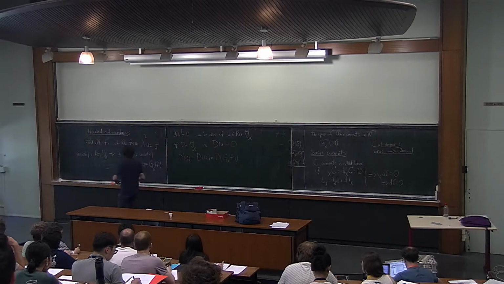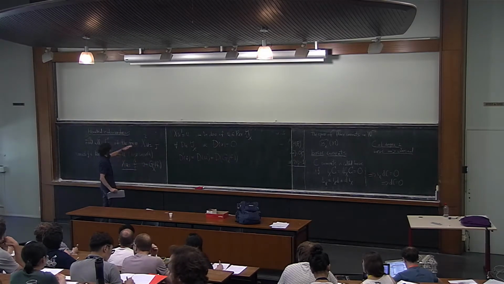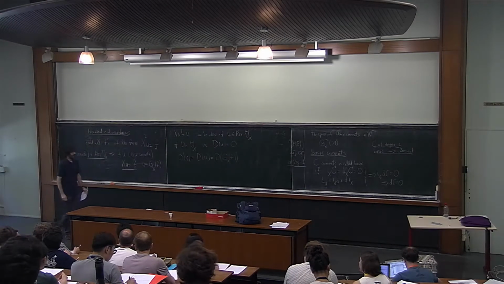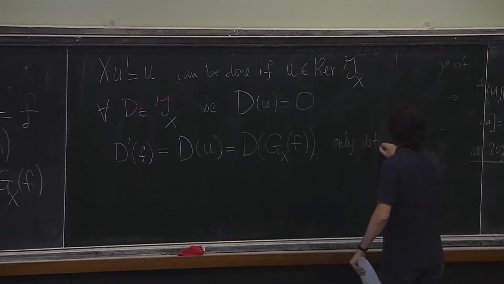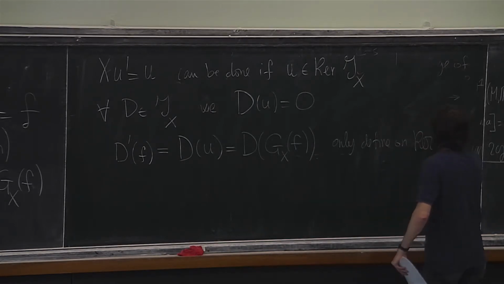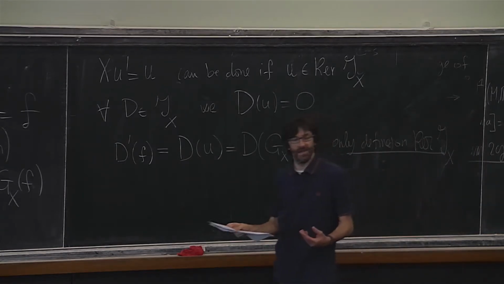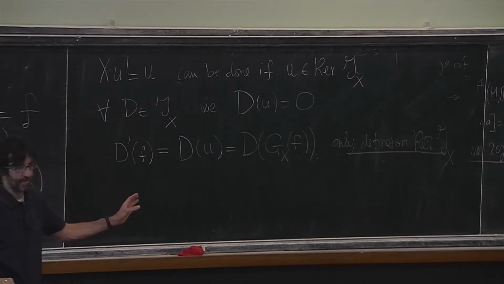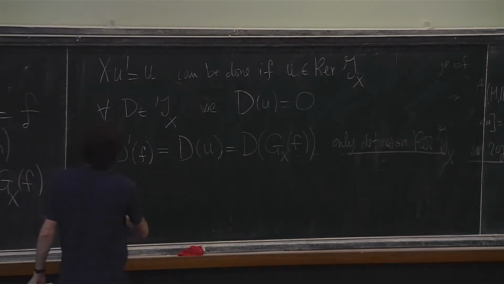Now I'm cheating a little bit, because of course the Green operator is not defined on all f's. It's only defined on f's that satisfy the condition that f is in the kernel of I_X. So this linear functional is only defined on the kernel of I_X a priori. This is not a big deal, because once you have a functional on a closed subspace, you can extend it, say, by using the Hahn-Banach theorem, or in Hilbert spaces you can just extend it to be 0 on the orthogonal. So D prime can be extended.